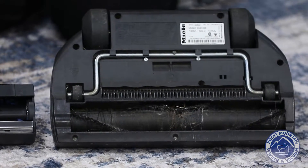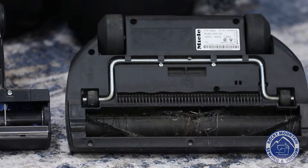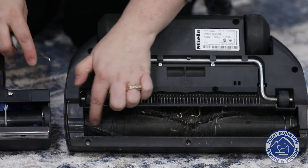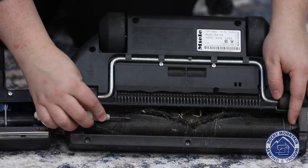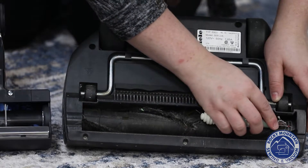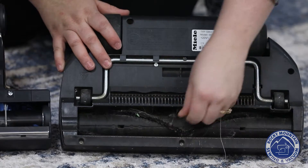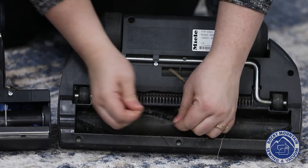A tip that is going to be very useful for your vacuum cleaner is to get a seam ripper that you're not in love with, and you can use it to get that hair off. I can just drag this along that divot right there and cut those threads and hair off. There we go — now all I have to do is kind of roll around and get all those hairs off, and my brush roller is looking a lot better.